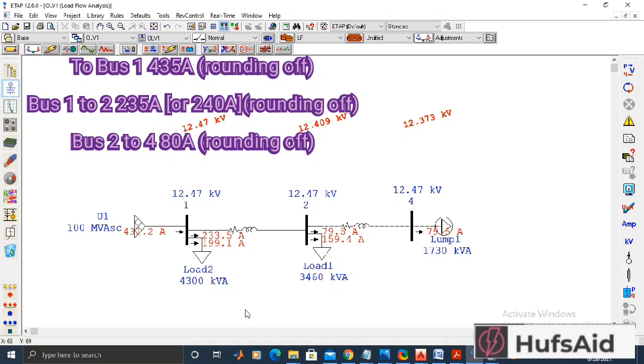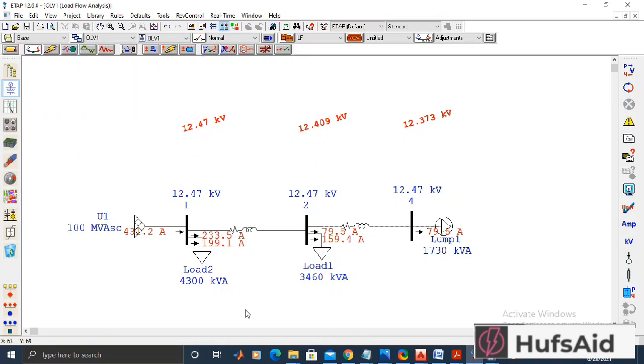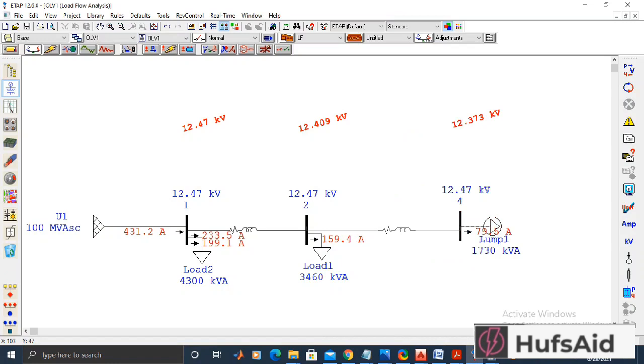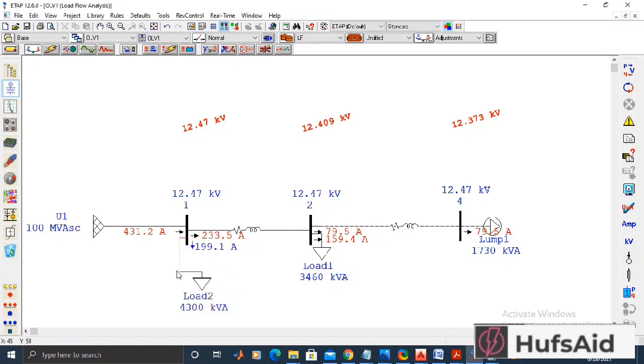After this I'm going to implement my overcurrent protection scheme. I'm going to place my protective devices just after the grid, after bus 1 and after bus 2. So if I have a fault at bus number 4, that is technically bus 3 but it is numbered as 4, then the closest one to bus 4 should trip. Let's make some room here for the protection devices, so I'm just repositioning the equipment.